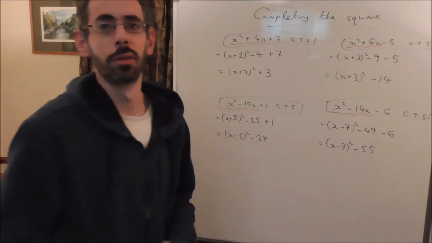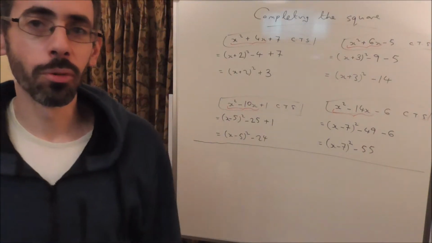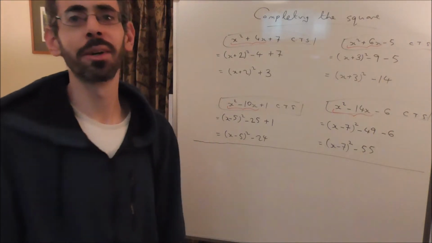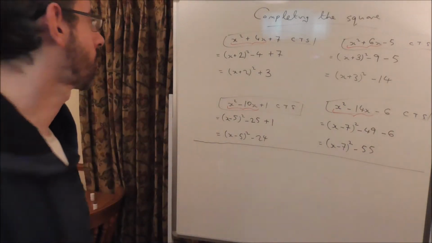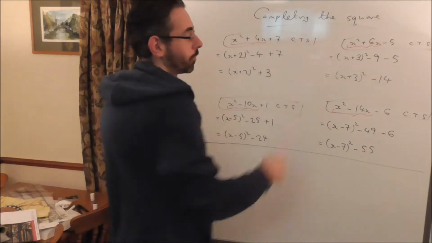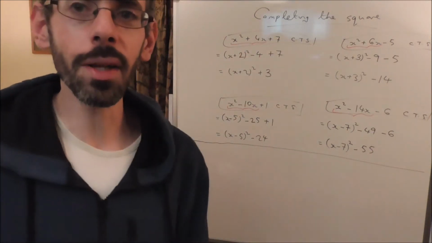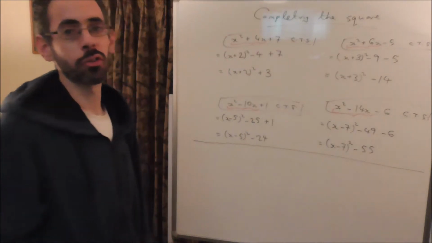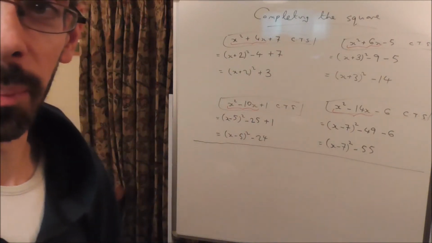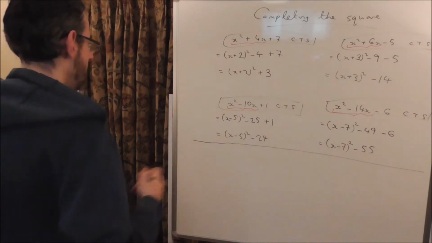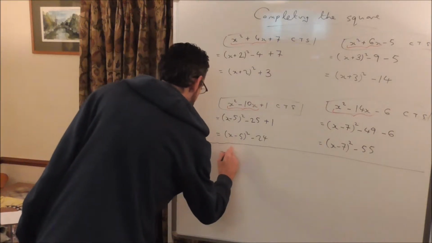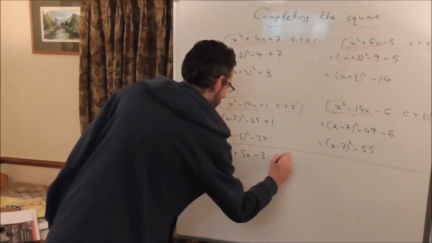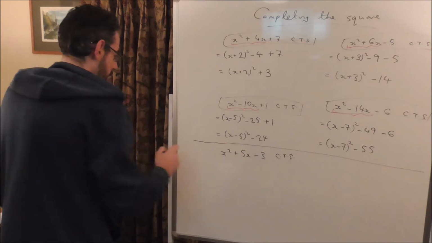So that's it. Right now, in all my examples, I've deliberately avoided having a negative number, or an odd number in front of x. If you've noticed, I've used even numbers every time, and that's because you halve these numbers, and that's what goes in the bracket. But let's do a couple, just to finish off, with odd numbers in front of x, let's see what happens. So I'll do, let's say, x squared plus 5x minus 3. Let's complete the square. Let's see what happens.